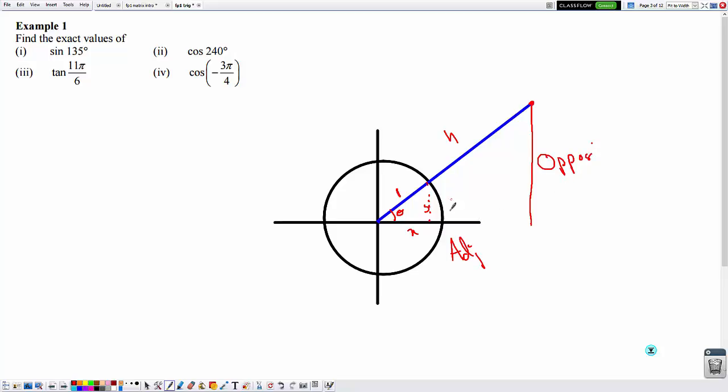Well, let's see if we can do it. So what do I know? For example, our origin, I know cos theta is equal to x, right? That was the definition. Sine theta is equal to y. I've made that mistake so many times. Just remember, cos theta is your x, sine theta is your y. All right, this time that is correct. If I've made any mistakes in the examples, I apologize. Cos theta equals x, sine theta equals y. So I know cos theta in this particular example is equal to x, right?